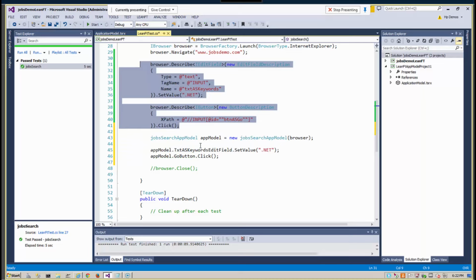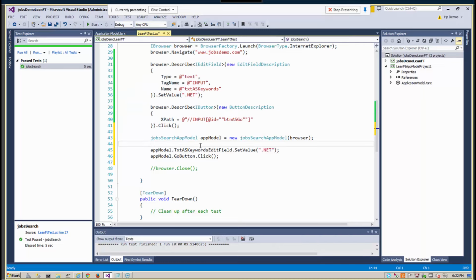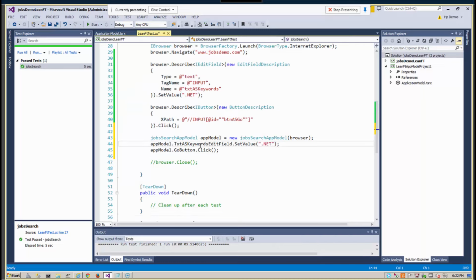So you can slice it and dice it any way you want. That's correct. Any questions? Yeah, when would you, it seems like the latter is the way to go. When would you want to use the previous one?